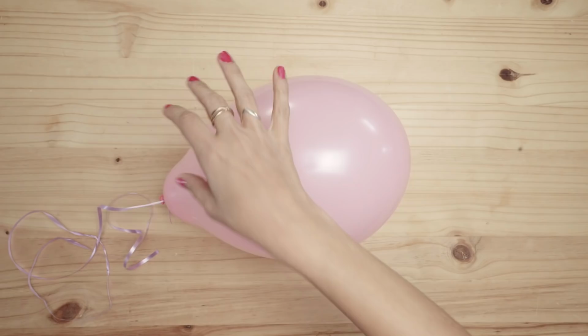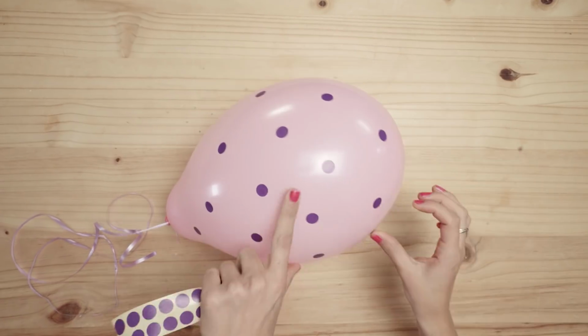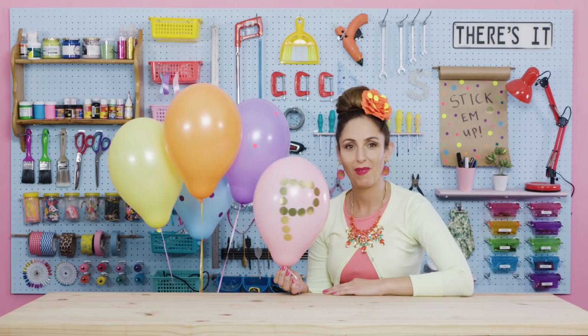What's a party without balloons? But I'm gonna zoosh these ones up by sticking on some stickers. It's so easy. This is gonna be polka dots. Polka dot balloon fun. You can even put letters on your balloon to spell out a word. P for party.